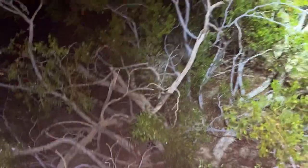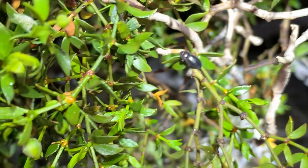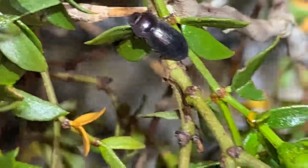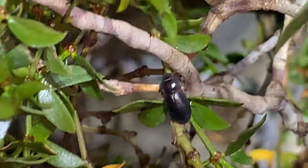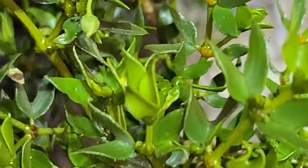Are you collecting them? So another thing that I'm seeing in here, there are some little black tenebs. Right there. Pretty small. I'd say it's about 9 millimeters. At my fingertip. See its antennae pop out there. Cute little things, and they seem fairly abundant here on the creosote bush. Now this creosote, you can see it's secreting. It's kind of watery looking. There's a sort of a sticky looking liquid over it.